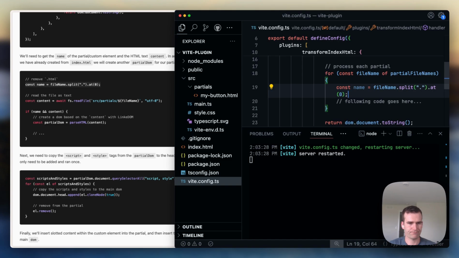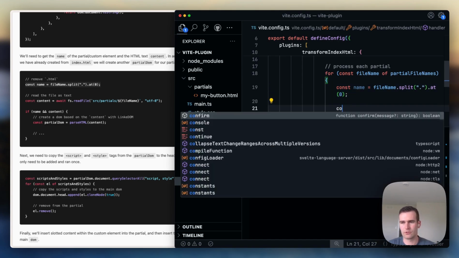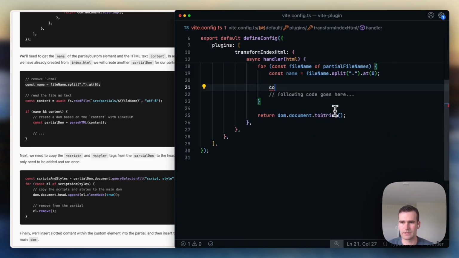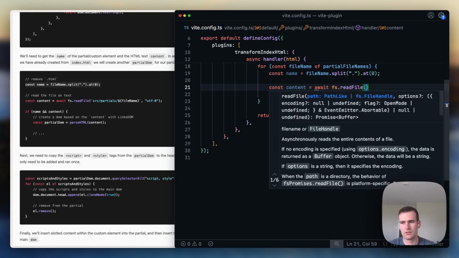And then for the content, we're going to actually read that file. We're going to read from source partials and then the file name.